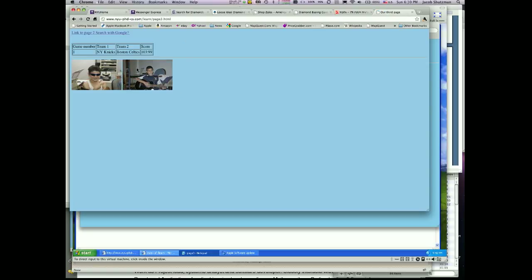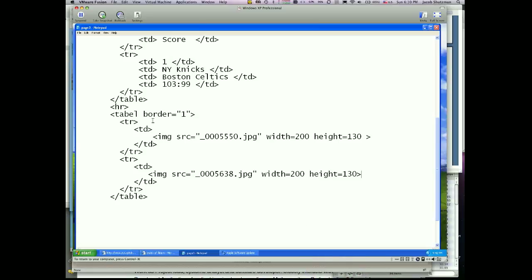Okay, it's still showing it next to one another. Let's see what I have missing. I see what I have missing. There is a mistake here in the name table. So it didn't recognize it as a table. This was a typo. Let me update that and load it again.